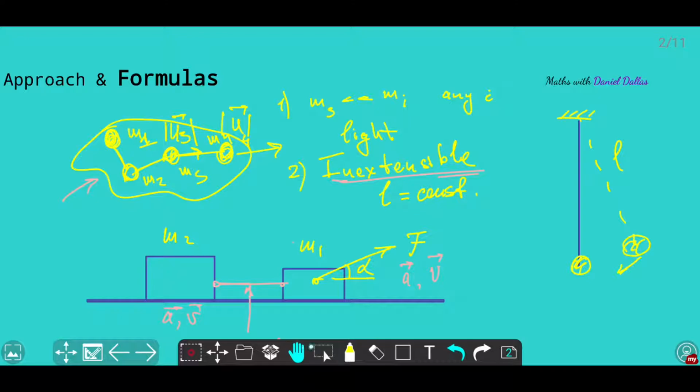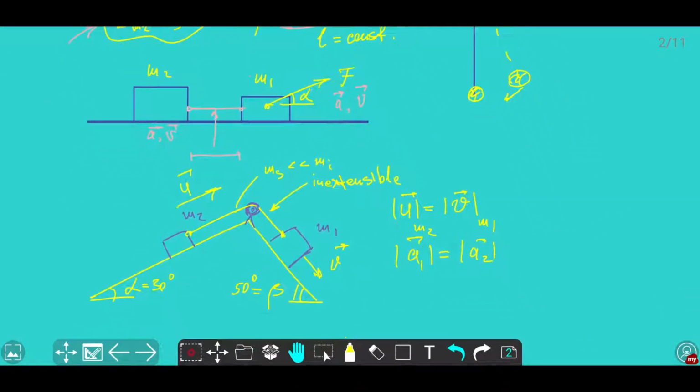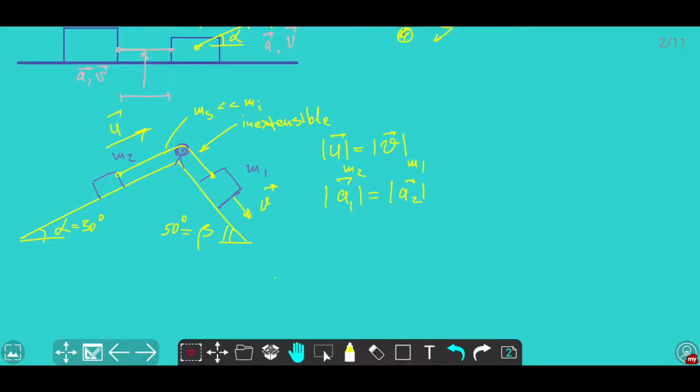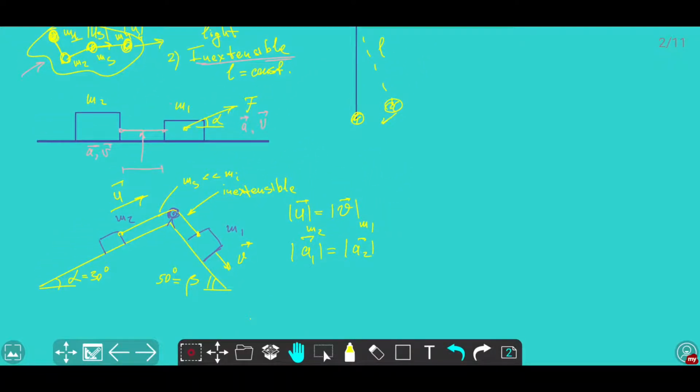All right, I think that's enough with this approach. Let me provide a few more examples where you can consider objects as connected particles. Let's consider a pulley, and this pulley is attached to the ceiling. So you cannot use this pulley to gain in the force supply, right? You just use this pulley to change the direction of the force that you apply.